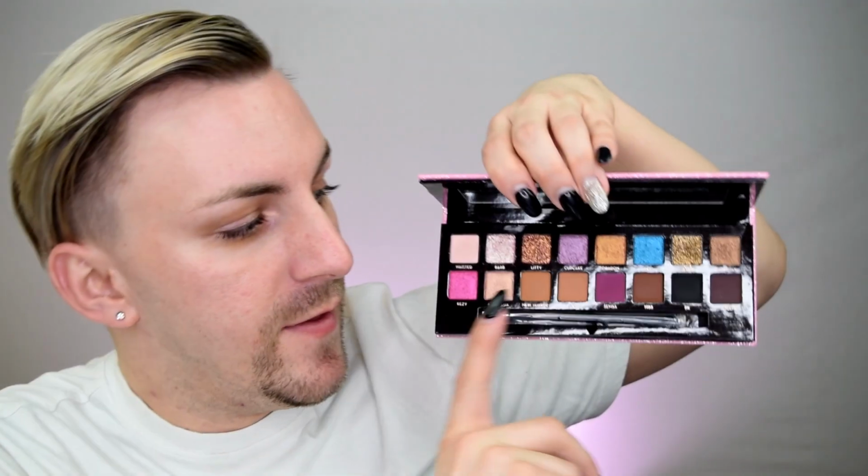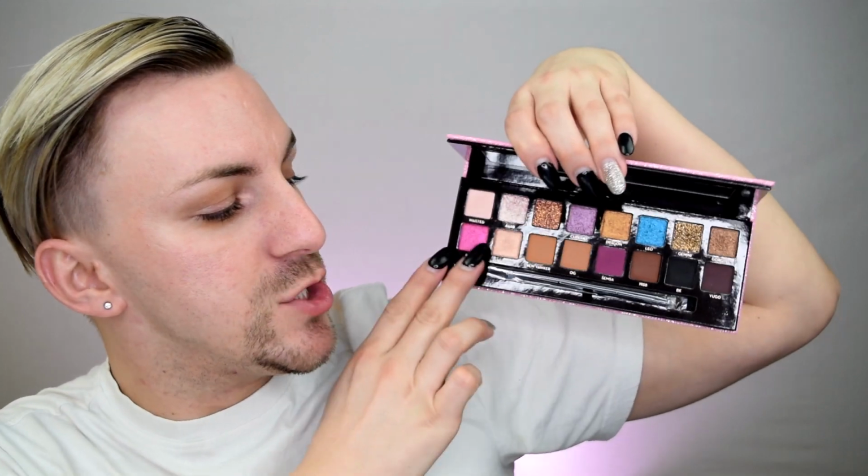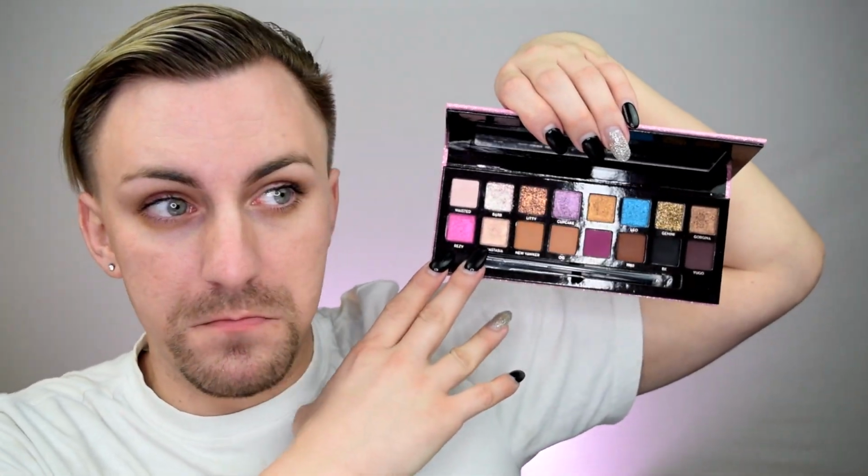Now, one thing that kind of confused me a little bit is the layout of a couple of them. For example, the shade Wasted up here, it is like a sequin shade, like how Tati Beauty named her shades sequin shades. I don't know if that's what they're actually called, but it's essentially like a matte with some glitter pieces in it. And then the rest of these are either metallic shimmer or glitter. Then these two are metallic or shimmer, and then the rest of these are matte. I don't really understand that placement, I guess, unless it's strictly just light to dark, in which case maybe then I understand it. I just thought of that whenever I was swatching them and it didn't make sense to me, so thought I'd voice it.